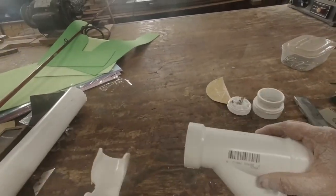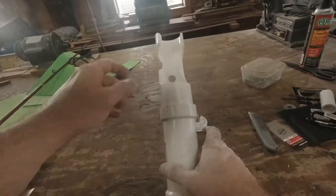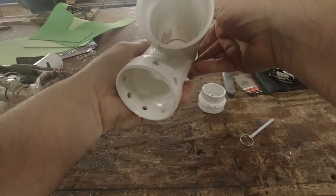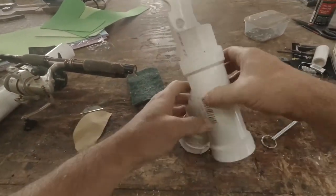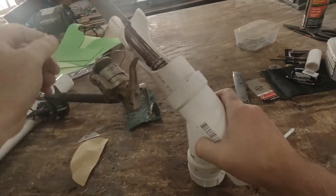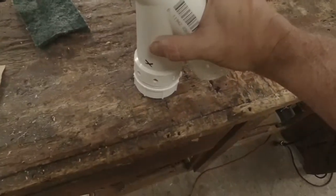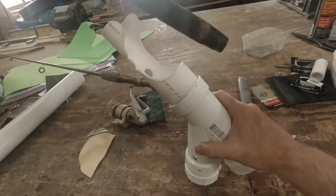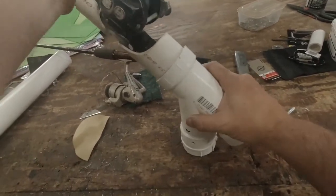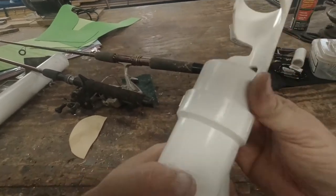Now you can see it's close to the shape I want. Once all this puts together — this is going on top of here — we've got a pretty cool looking rod holder. All of this has been already assembled, you can see where I got that in there. Pretty solid, goes on here — pretty cool design. You're able to put your spinning rod right inside that groove there so that if a fish hits it, it can't come out, but you're able to grab it real fast. If you have a bait cast rod with the trigger, it'll just go right in there the same way. A fish can't pull it out, but you can pick it up and pull it right out and catch your fish. Now I'm going to take this to paint and you'll see the final result.